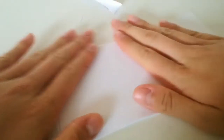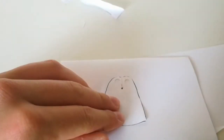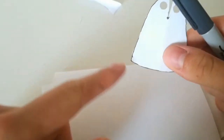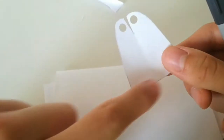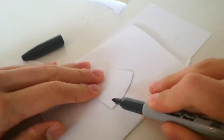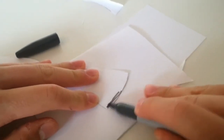Put paper that you folded a couple times underneath so that you've got a nice surface, because Sharpies are very, very unpredictable. They might go through the paper and stain your table. Then you grab this. Now you see the way that there are black markings? I suggest coloring the other side, because this side is going to be stuck against this one. So the way I advise you to shade it in is sideways so that there aren't any marks. Like this.